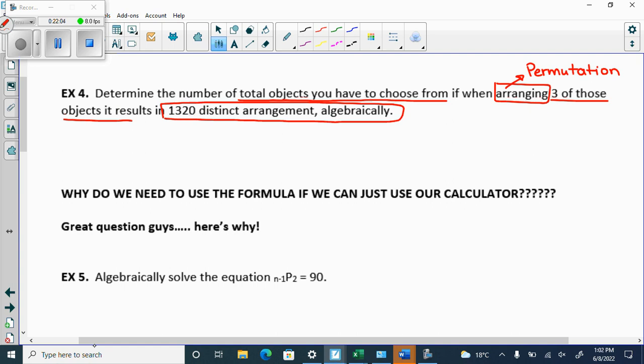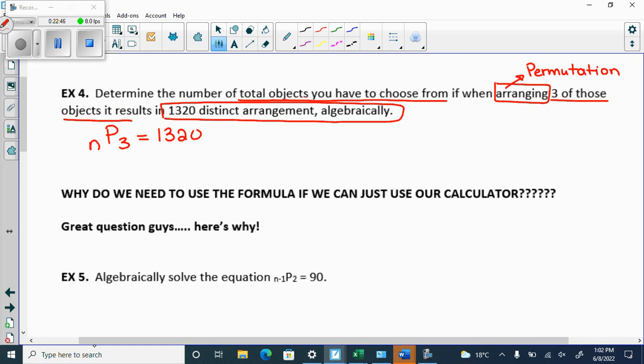So what did I give you? We know it's a P. What's n? What's the total number of objects? We don't know. It's n. What's r? How many am I choosing? 3. And what's my answer? 1,320. So you have to spot that this is an answer and not n. They will have the option of you going 1320P3 and giving them an answer. They'll also have 1320C3 as an answer. And then they'll have nP3 solved and nC3 solved. They'll have every error. So you need to know your stuff.